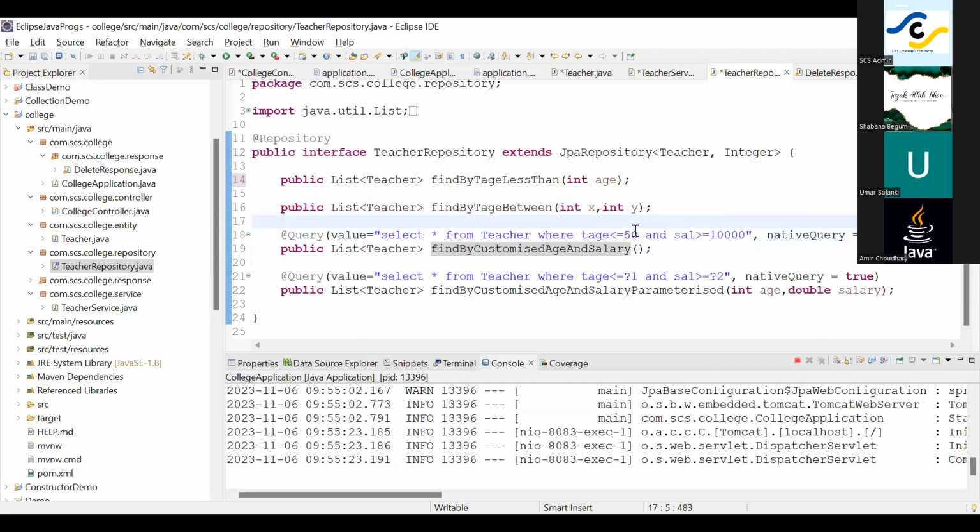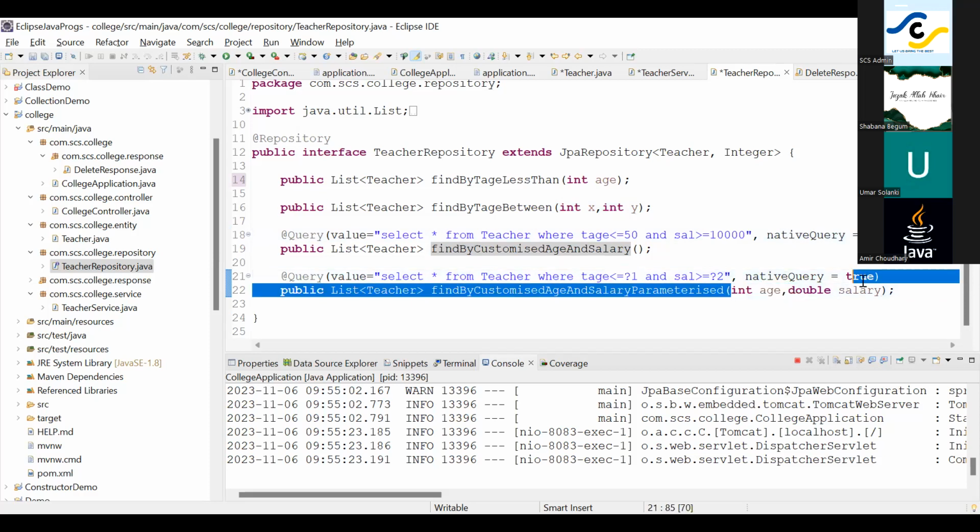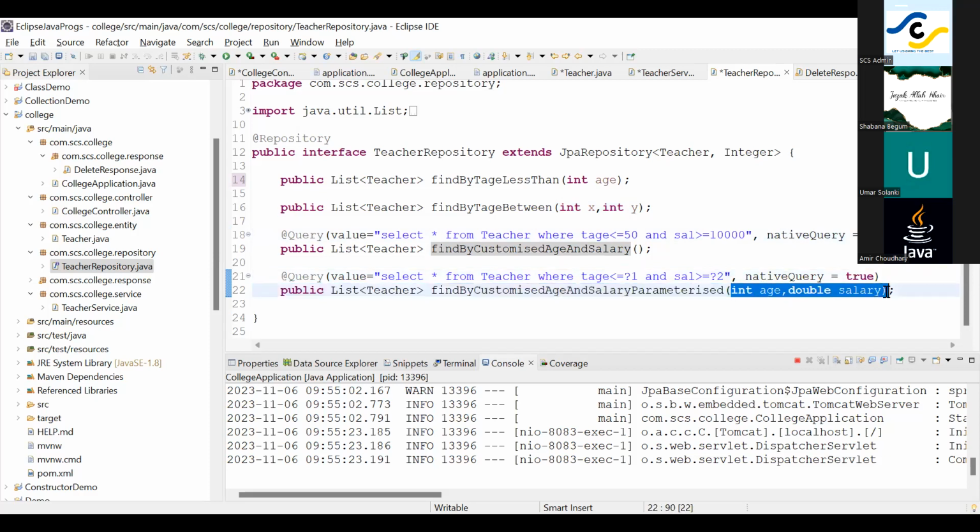So now I have hard coded the values over here. This was more like a statement. But if you want to use a prepared statement, then you can say age is less than the first argument. So to your method, you can pass arguments over here. Age is less than the first argument, which is age, and salary is more than the second argument, which is the salary. So whenever you call this function, find customized age, you have to pass two values to it, one as the age and second as the salary, and that will be substituted over here. So like this, you can make your own customized queries also.